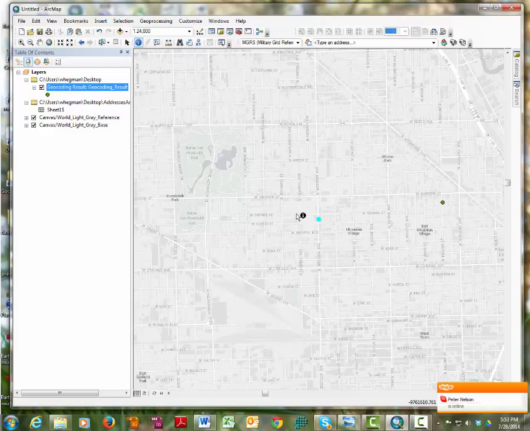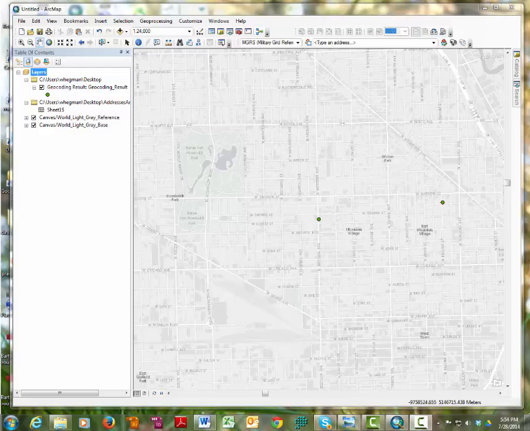And I am going to make sure that all of my records are unselected, so I'm going to go up here and clear the selected features. Now what I want to do is make sure that I actually have saved the results and the changes that I made. The nice thing about this is that ArcGIS automatically saved the changes that I made when I matched. So everything should be set now, and this particular layer right here is on my desktop.